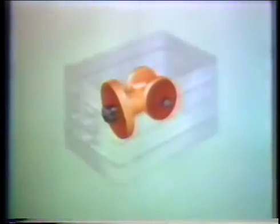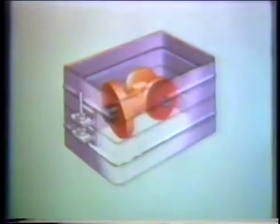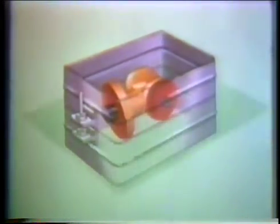As an example of the principles involved in all methods, here is a typical casting, and this is how it might be produced by the most common method, green sand molding. First, a copy or pattern is made which conforms to the external shape of the casting. This will be used to form a cavity in the sand. The mold is made in an open frame called a flask, and both the flask and the pattern are cut in two.